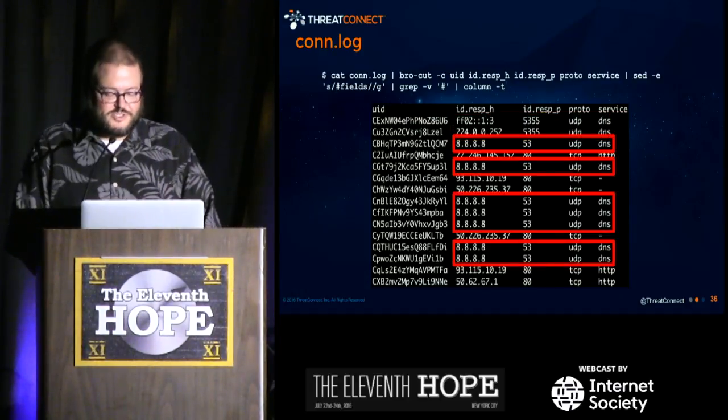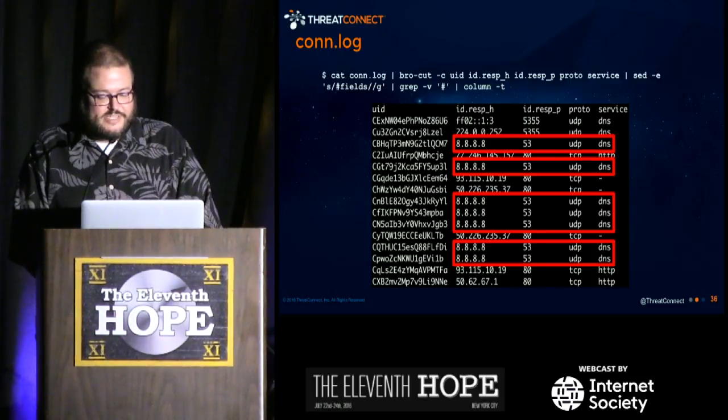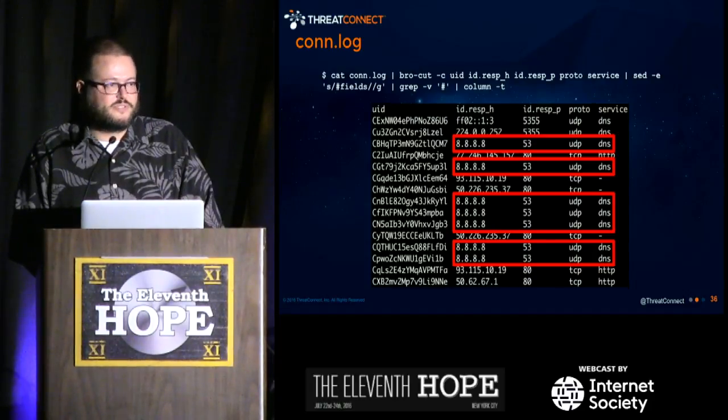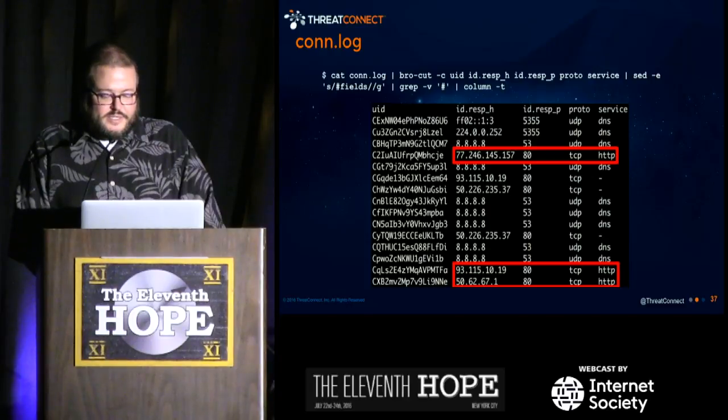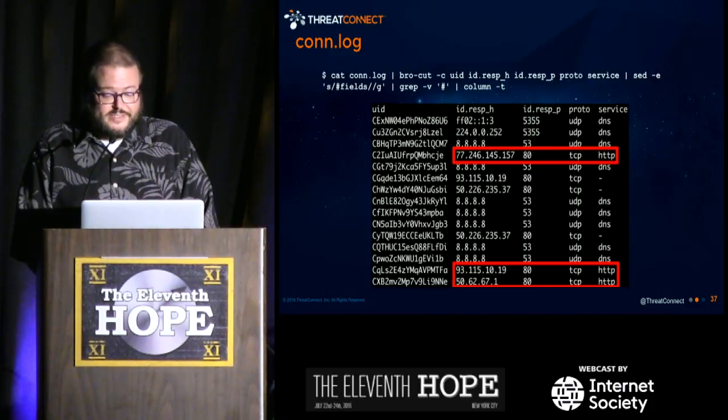Then we have DNS traffic. This is very good, rich data. We want to look at DNS resolutions because this is the malware asking for the IP address of the domain name that it's reaching out to. These are HTTP requests, so this is something going on via HTTP. We'll look into what that is.